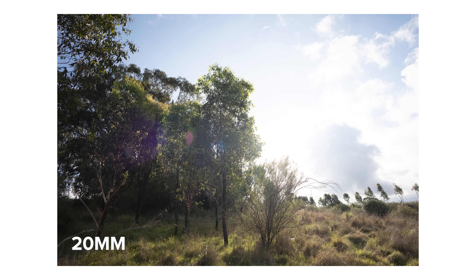During our backlit portraits I noticed the lens flare produced by this 20-40 is quite small but can possibly pop up in inconvenient areas of your photos — in our case the lens flare kept falling on Laura's face. Here are some extra lens flare photos; depending on how you shoot against the sun, the flare can look quite large and prominent.